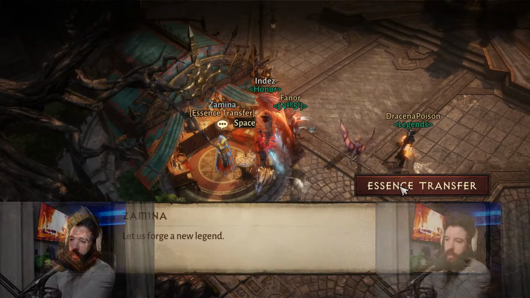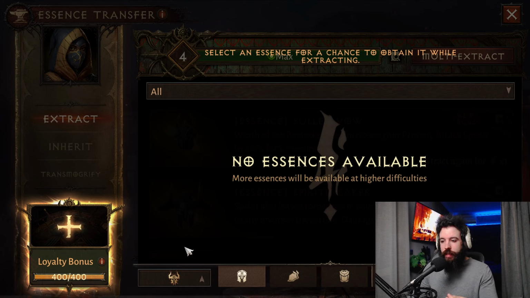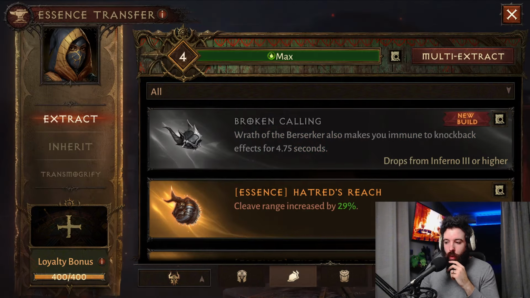And since we didn't get all of them, there's always another option. You go here to Zamina, and here in the bottom, this is what I've been saving for the longest time. Whenever you hit the 4 out of 400, you can select an instance that you would like to have for free. Right now, I don't know if I get the skull meal or the shoulders. I think I might go for the skull meal, because the shoulders are going to give us immunity knockback, which is extremely good, don't get me wrong, but I know what it's like to have immunity knockback.